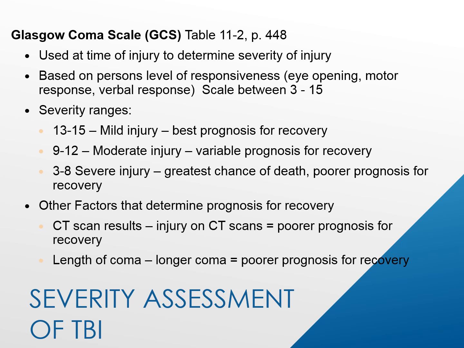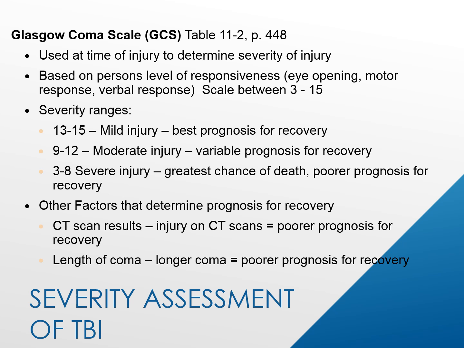When a person is in an accident, the first people on the scene are usually the paramedics or athletic trainers, and they use the Glasgow Coma Scale to determine the level of responsiveness of the person. Look in your book on page 448 for more information. This scale is used universally. You've even seen this scale used on medical TV shows if you watch them. Pay attention to when they are at a scene of a car accident or bringing someone to the ER. You'll often hear them say, "What's the GCS?" This is the Glasgow Coma Scale.